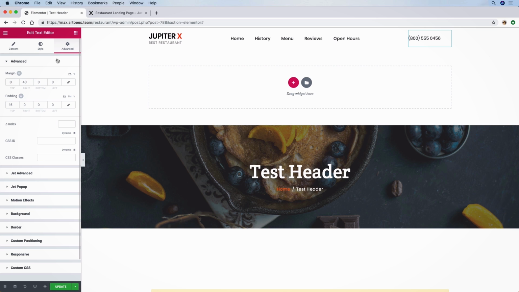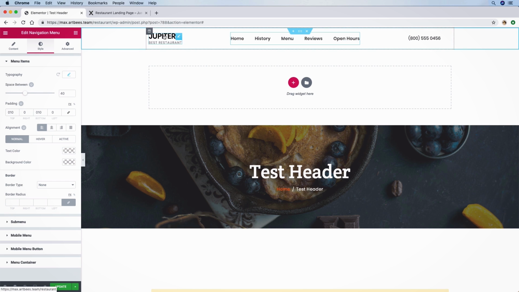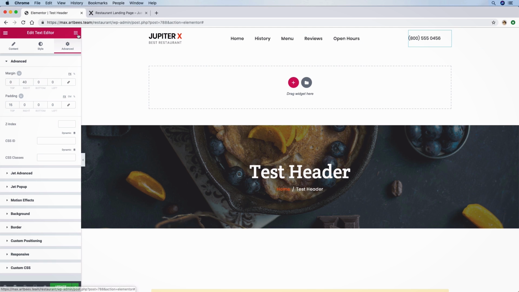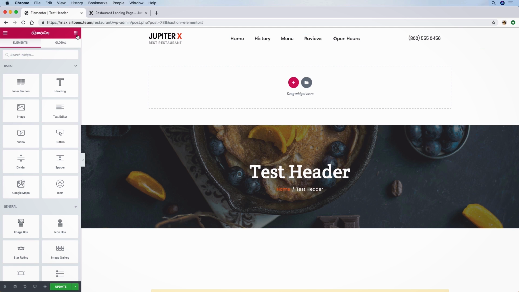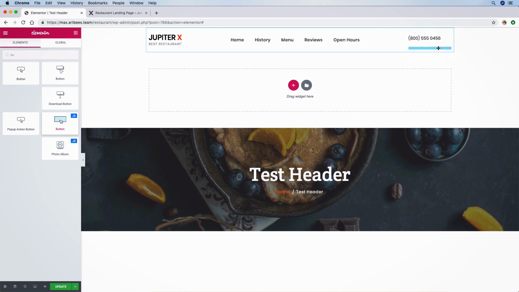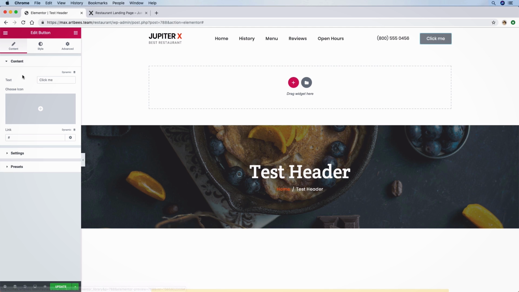So now we're going to add a button. So this is really pretty straightforward. See, we have logo, we have spacers, we have a menu, we have another spacer, we have a text, and then I'm going to add the button. So we have here our button. So the button doesn't say what we want it to say. So let's just first make it look the way we want it.